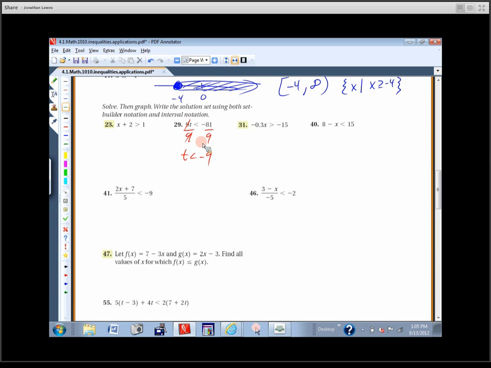Anything else? So the nice thing about this is we've done some work. Set builder notation is literally this easy. Put the bar, put the variable, make your little squiggly brackets here. Now, for most people, including myself, it's kind of hard to think of what interval notation would look like without actually graphing or thinking of the graph. So the graph would look something like this. Here's 0, here's -9. I'd circle it. It's strictly less than, so I at least need to visualize this.